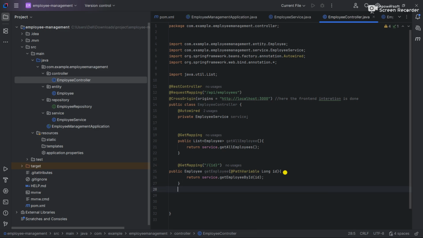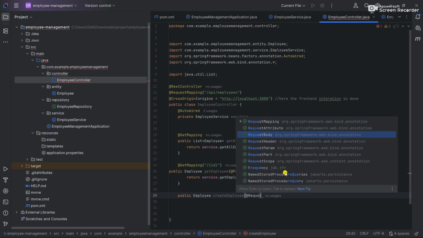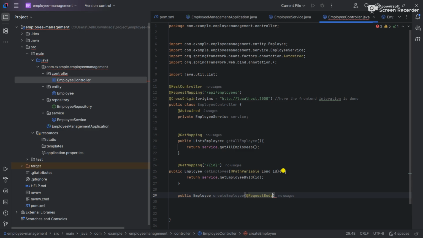So next we will do create employee. We had a method of this type, create employee, and as we are creating, we will get the body of the employee from the front end, guys.